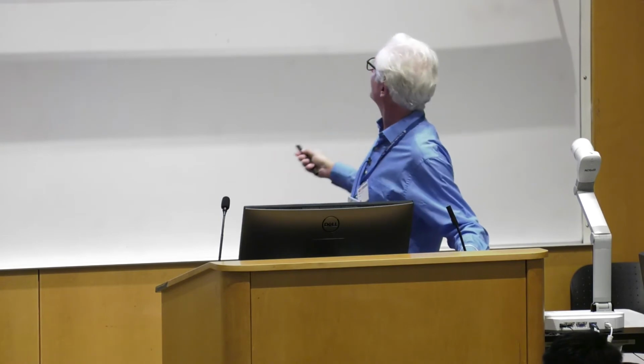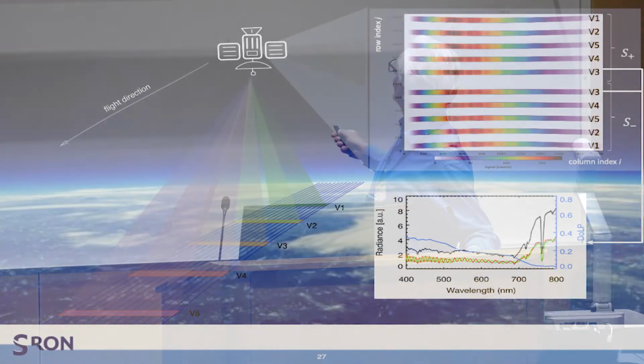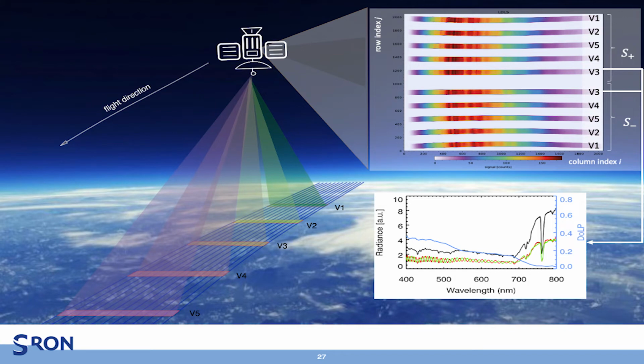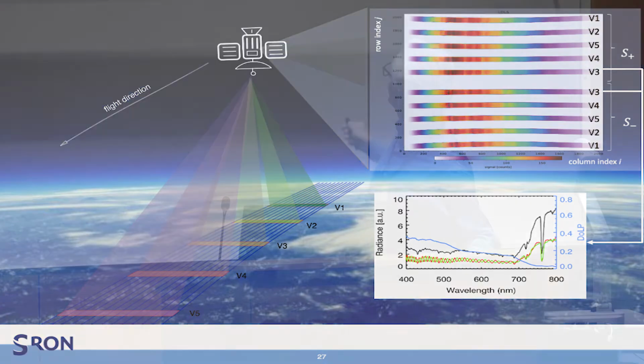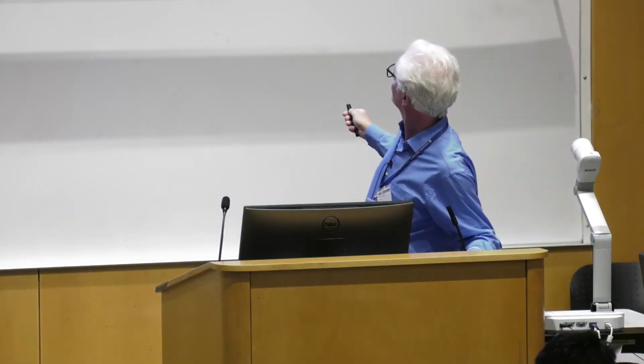And then this is just providing an example of what that kind of thing would look like when you're measuring the radiance. These two things are their measurements, and then this is the inferred radiance and degree of linear polarization. And yeah, they're doing okay there, although there's no quantification.